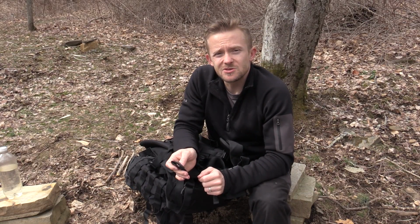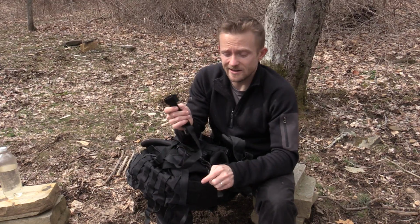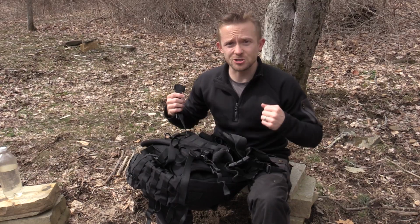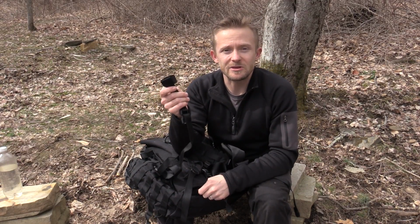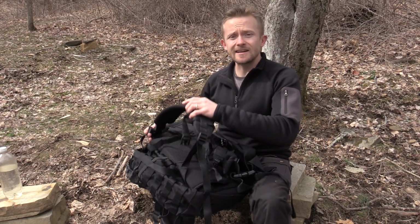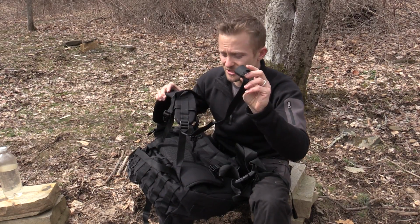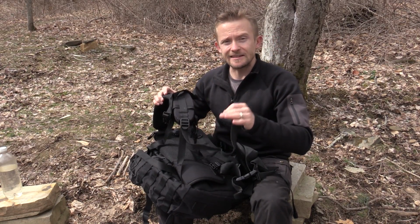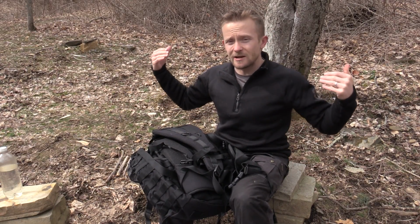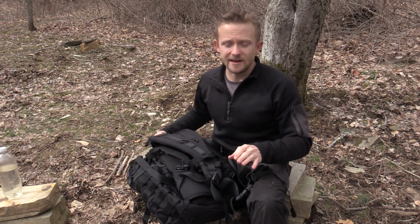Now, when it comes to my impressions so far with this pack, I have really just begun testing it out, but there are things that I like about it already. One such feature is that with every single strap, every single adjustment with this pack, there are strap keepers in every single one, and that includes the waist belt. So when you are tightening up the harness here, the shoulder harnesses, you have those Velcro keepers here, so you can basically keep everything neat and tidy. So you're not walking around and you have feet upon feet of nylon straps dragging all over the place. I really do like that. More companies need to do that as well.